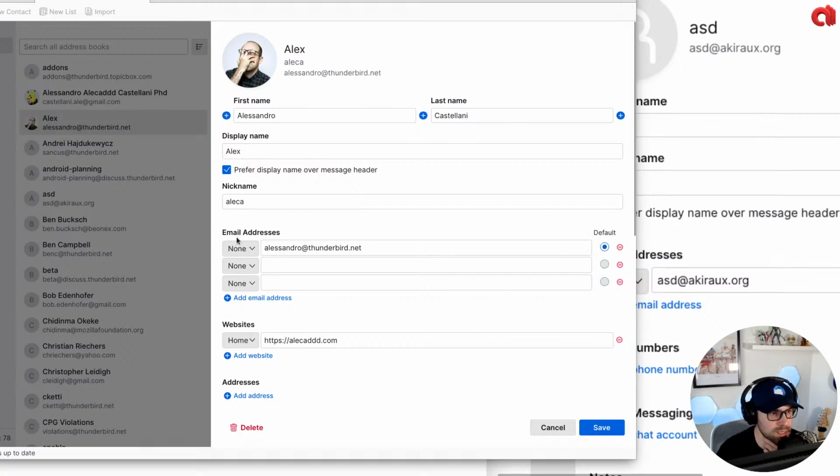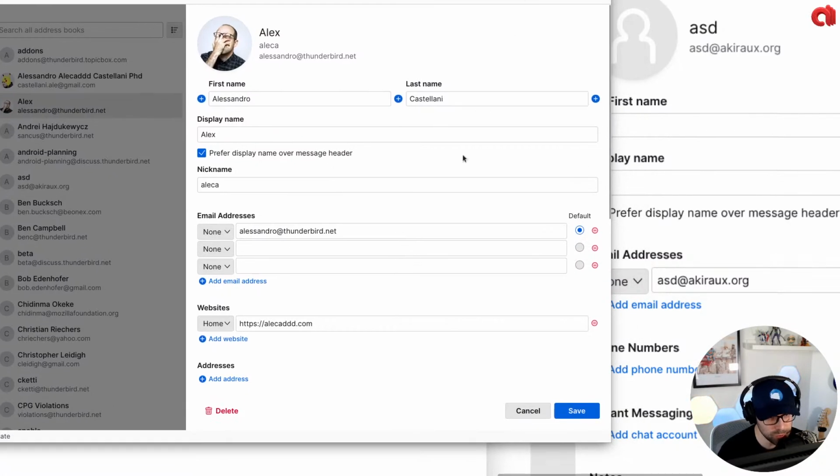The problem with this is that this is an input field for the email. This is the column to define the default, and this is the removal. For us, mouse users that can read an interface and don't use assistive technologies, this is fine because we recognize we are in the email addresses context. This field is just a row, and the default matches this row because it's on the same line, so it makes sense.